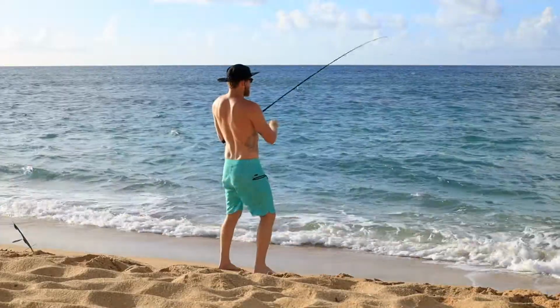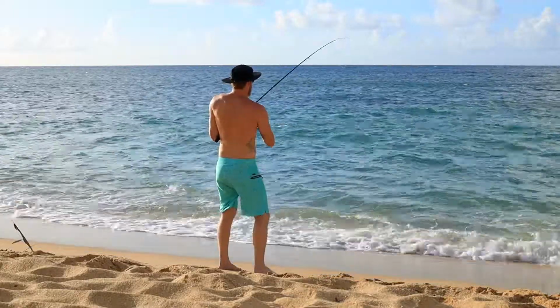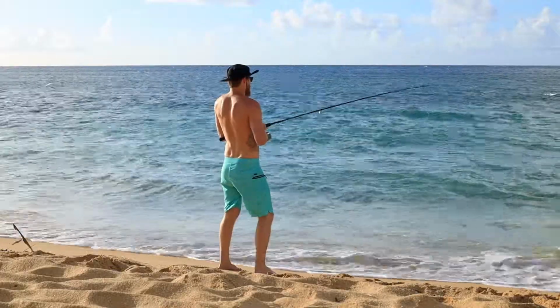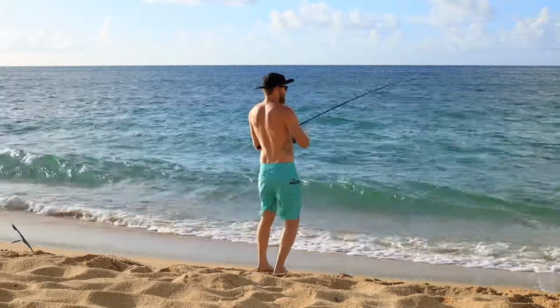Yeah, look how happy I am. I look back at the camera. I'm like, yeah, I got one. Yeah, right there. It actually bit pretty hard. It's actually fighting kind of hard. You can't really tell because the rod's kind of overkill for the size.